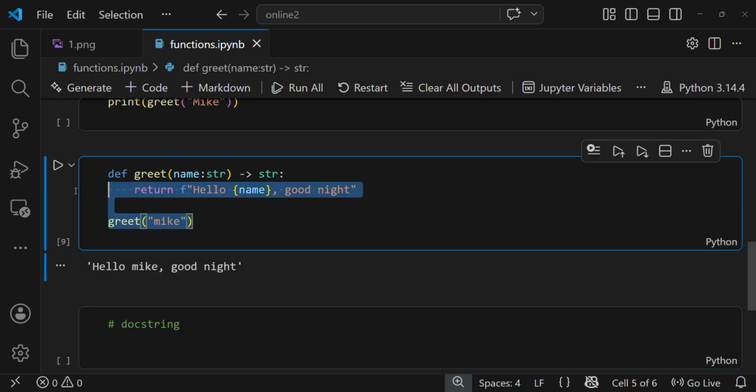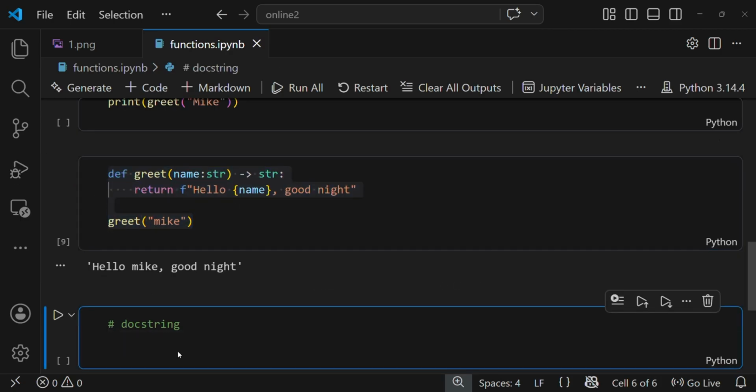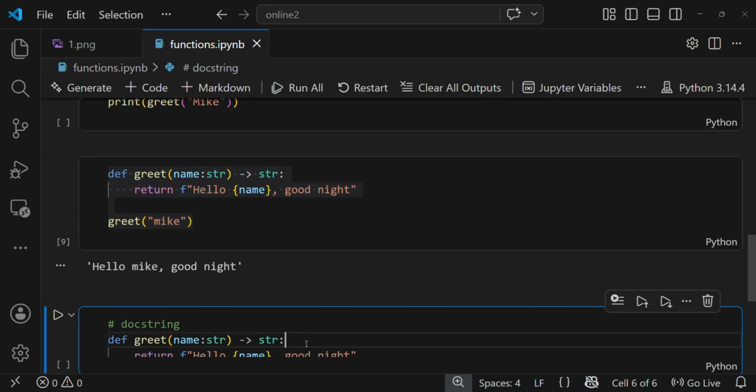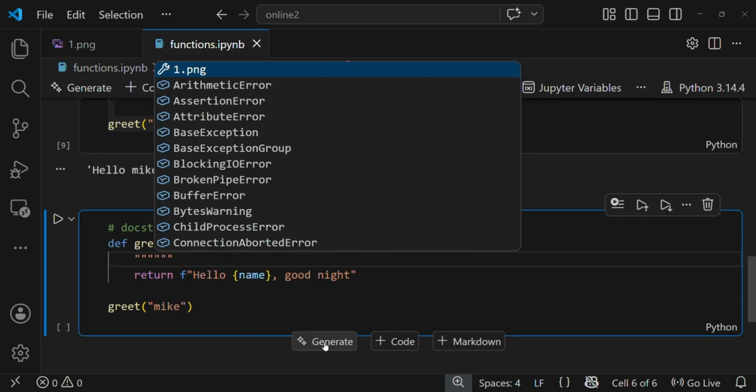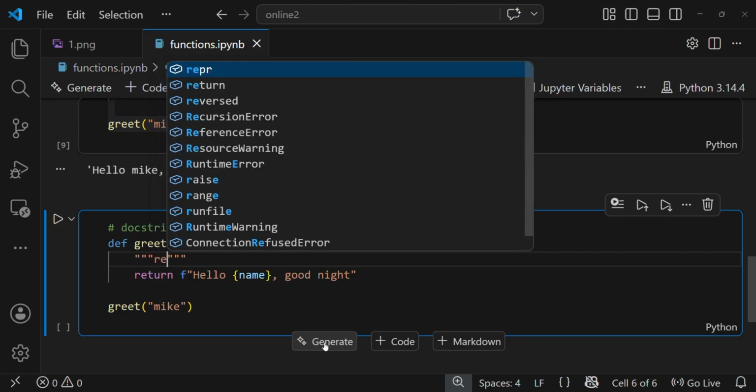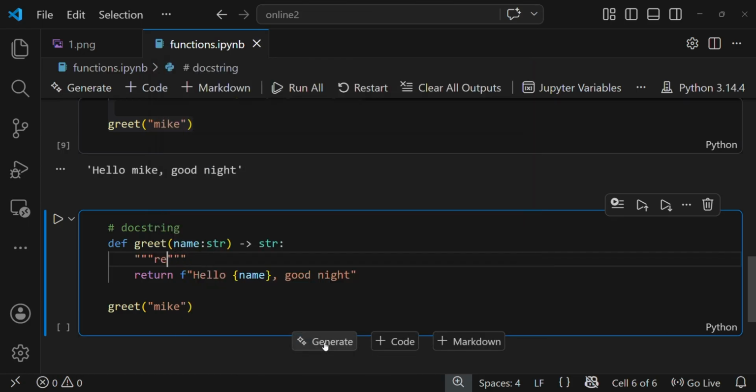So I'll just copy this and I'll define it here. Within my docstring, I simply put it in between three quotations. So I could say this returns, sorry about the spelling, returns the greeting for the name passed to the function.